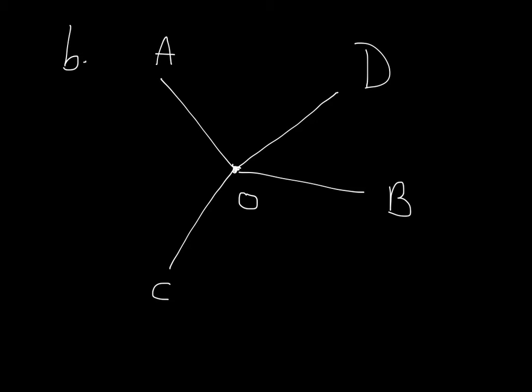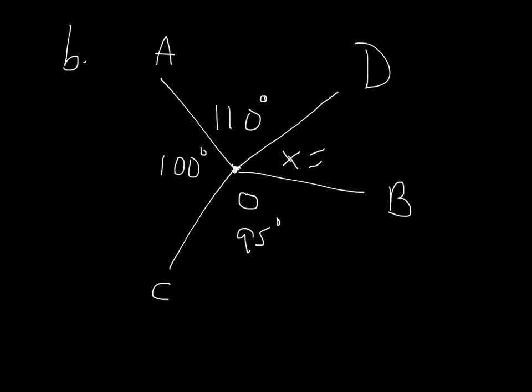And then we see that this angle BOC has a measure of 95 degrees, and then AOC has a measure of 100 degrees, and then AOD has a measure of 110 degrees. And the unknown angle is DOB, which we'll call X. And so I want you to copy this drawing, and I want you to figure out the measure of X.